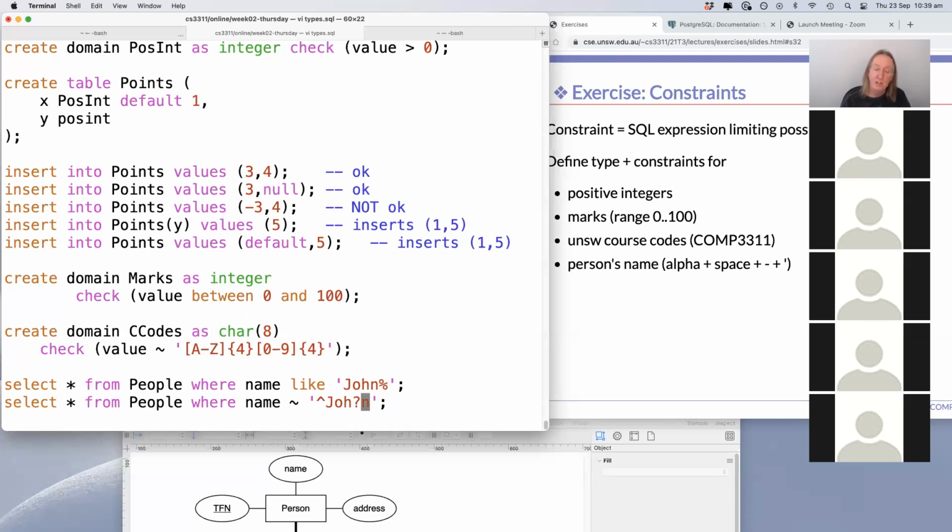If I took away that as well, it's just confusing. If I tried to match that, that would match strings that had the characters J-O-H-N, capital J, anywhere in the string. So, you know, Fred Johnston would match that kind of thing.